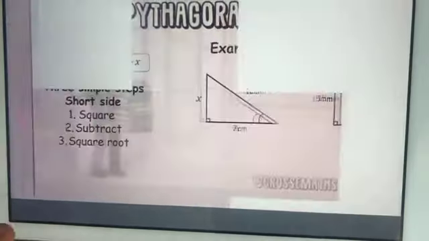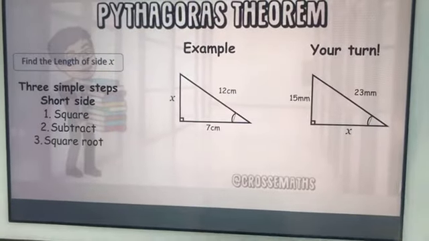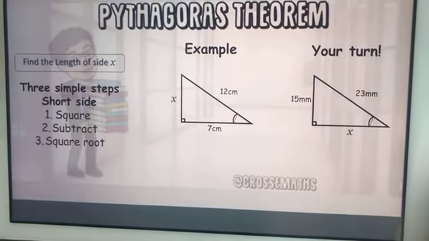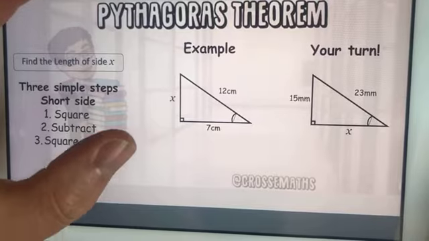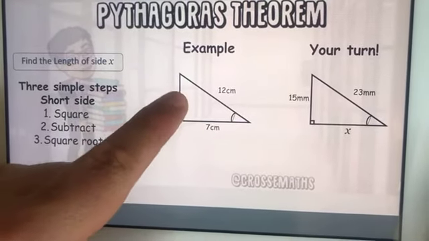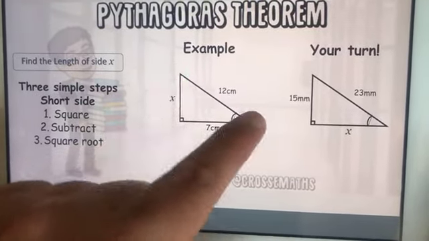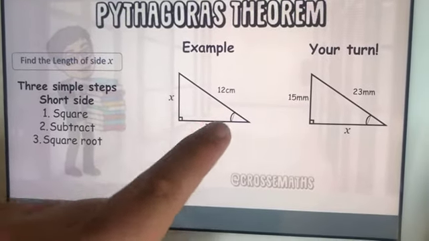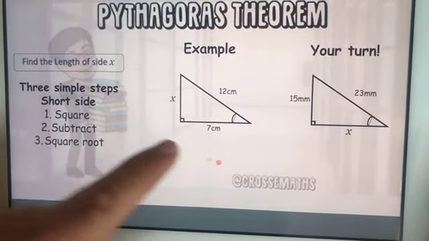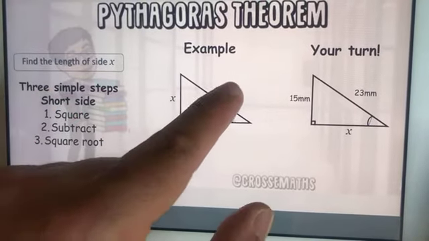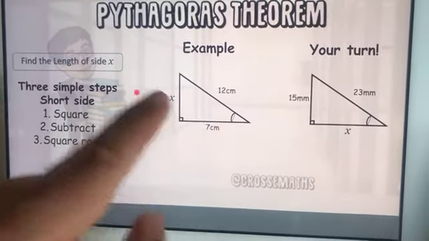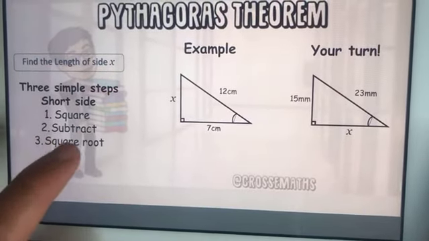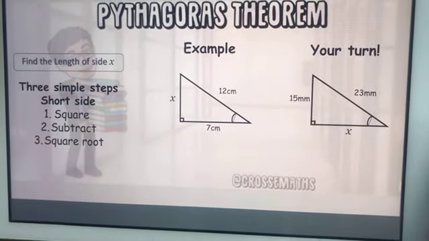Right, let's move on. So, there are three sides on a triangle, okay? 2 of them are known as your shorter sides, okay? So these 2 by here are known as your 2 short sides, and this one is always the long one. If you're given the long one, you've got to find one of the shorter ones. That's these steps by here. Okay, so if you're given the long one, and you've got to find one of the 2 shorter ones, that's these steps. The only bit that changes is this middle bit by here. Instead of add, you take away.